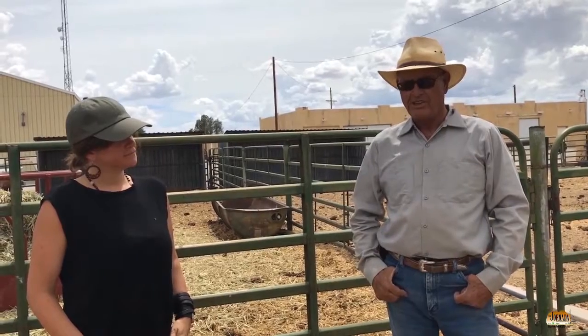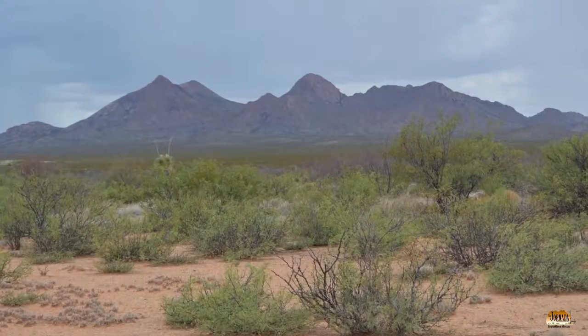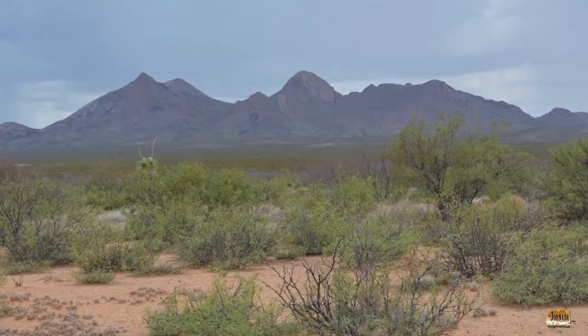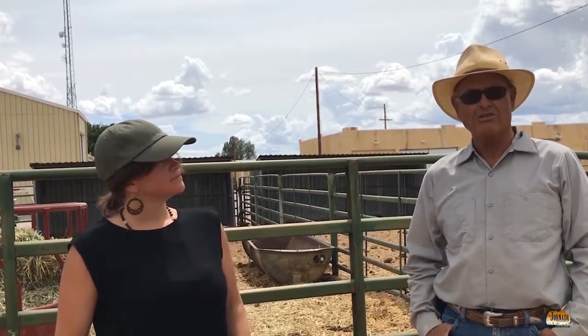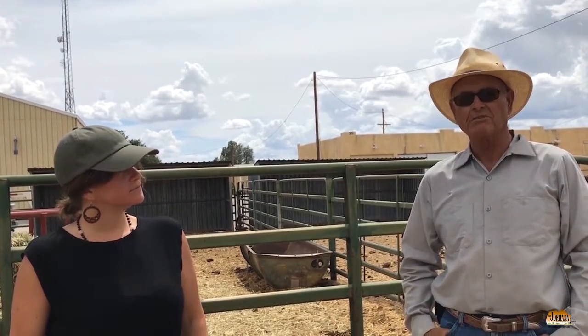We are working in semi-arid areas and desert areas, and I think that really is important because 60% of the Earth's landmass is desert. And so we're not only influencing here in our areas, but we're also influencing internationally. And so we're trying to get involved internationally because of that reason and working with the same type of cattle. And I think that this is part of this whole story of climate change and adapting to climate change with these animals.